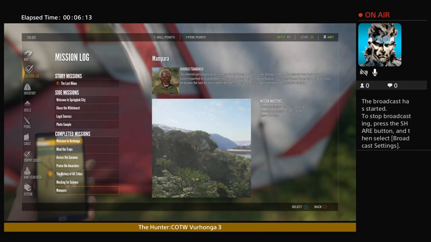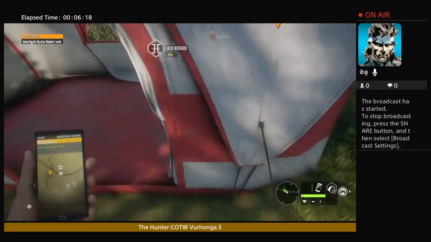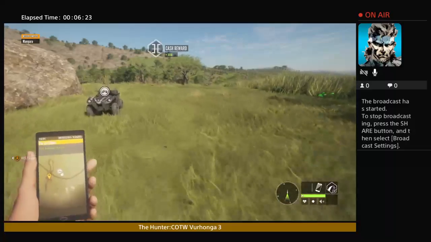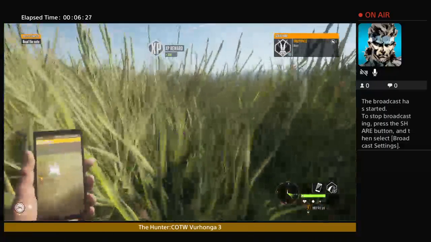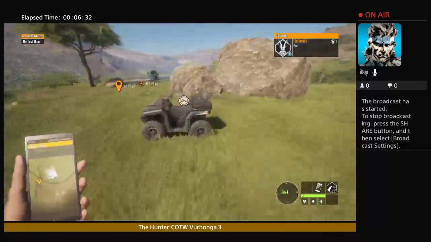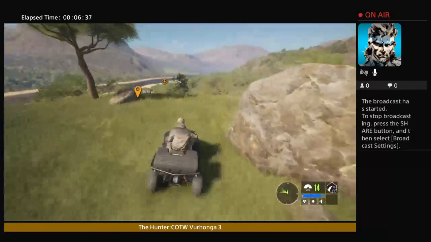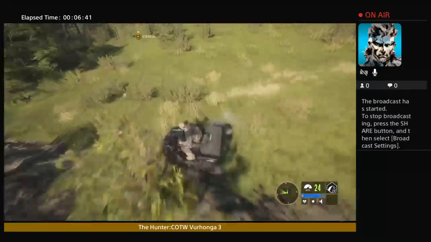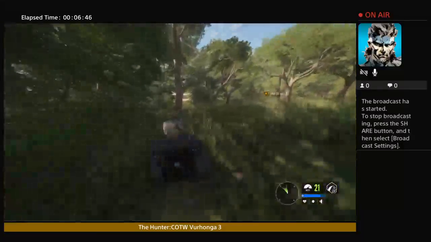Third Mampra. Done. Now we're on the last rhino. The thing I like about what they've done on this map is that they've got waypoints marked on it for you. I really appreciate them doing that. I wish they'd put two or three different types of waypoints.